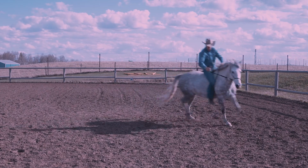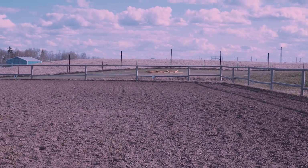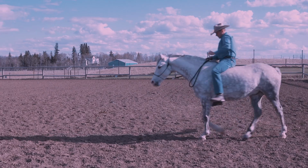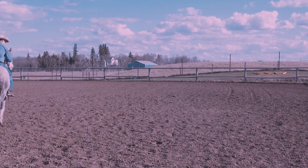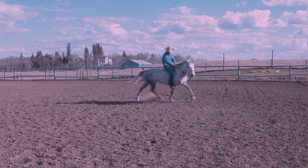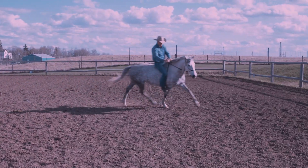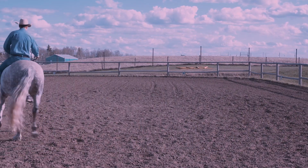Now I'm going to try to make a transition with my body language first. So I'm going to go seat, and if he doesn't go, I'm going to pick up my rein. Whew. It's a challenge out here, especially under an hour of riding on this horse. But he's listening pretty good. So I'm going to press my body. I'm not going to let him outrun me, so I go as fast as he's going. I'm going to press, and then I'm going to slow my body language, see if he hears me.